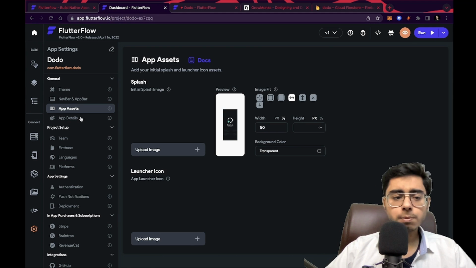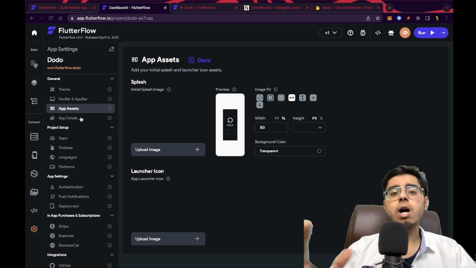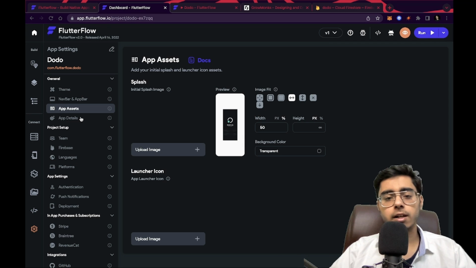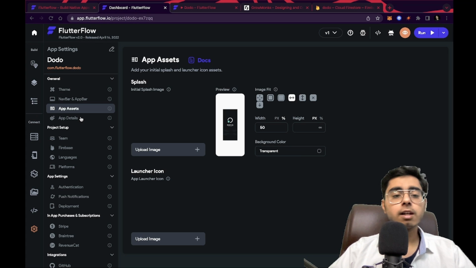Yeah, just make sure that you check out this project settings area before downloading the code, so that you don't need to download it again and again. Because if you are making an MVP or a prototype for your startup idea or any other project, college-based project, then make sure that you do everything beforehand, because downloading again and again will be a mess, right?